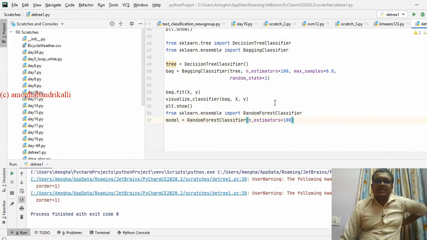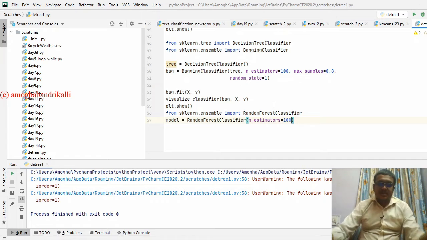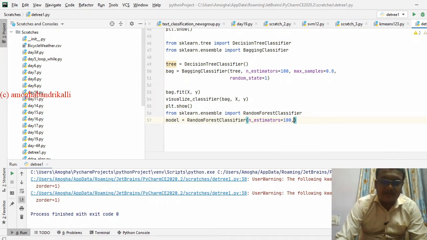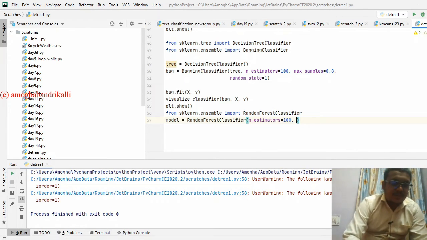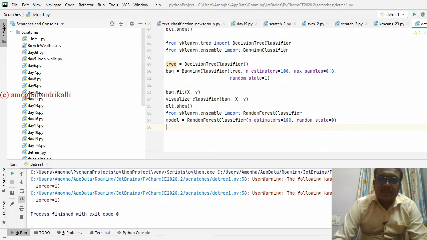For the decision tree we used 100 estimators. The same thing is implemented using random forest, but there will be some change. The random state will be 0, so that every time the same points are generated.